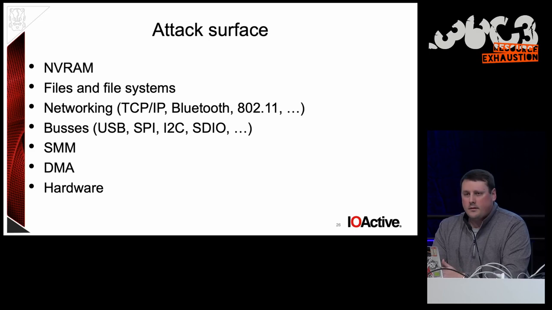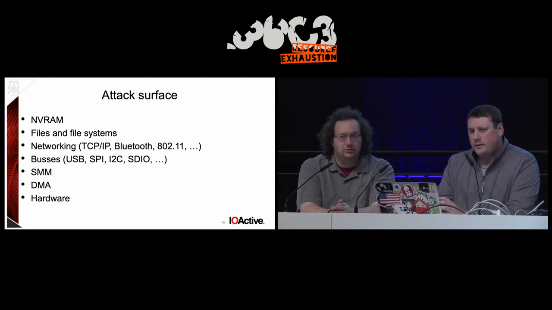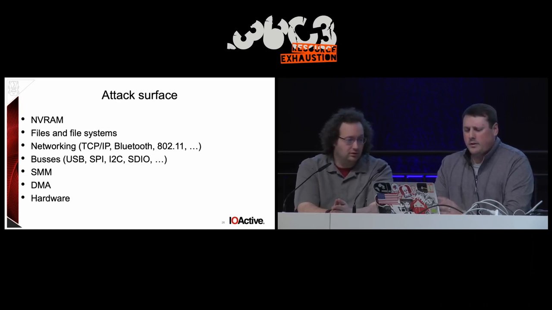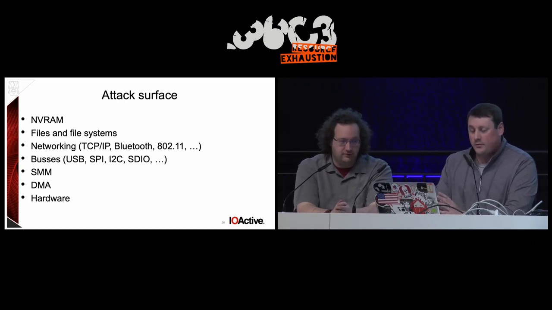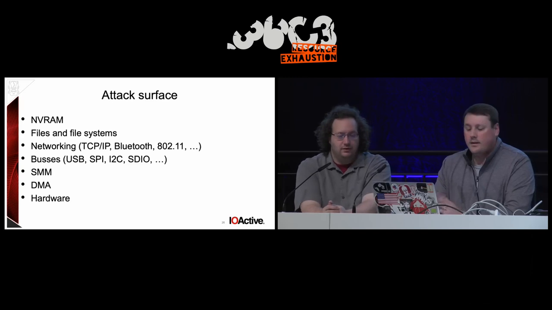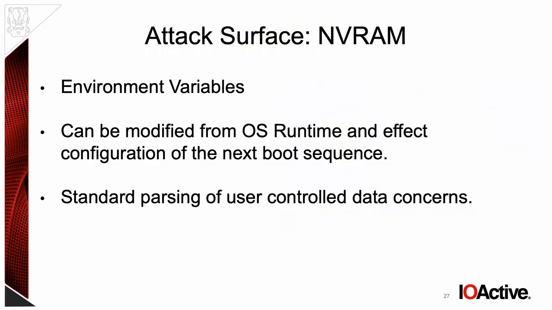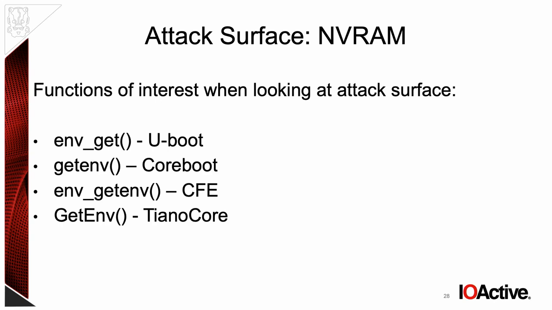An interesting thing about buses: embedded designers seem to inherently trust anything that an end user should never interact with. They say, okay, an end user uses USB so we should verify some of that — but they do a bad job. But an end user doesn't play with SPI flash, so they just inherently trust it. Or an end user doesn't interact with the TPM, so if the TPM says something, they just run with it. And they mess it up a lot. NVRAM environment variables can be configured for the next boot cycle, and it's basically processing of user-controlled data. In u-boot, you call env_get and grab through — you see them grabbing the environment variable and see what they do with it; if they're not doing any validation, you're going to hit a bug.